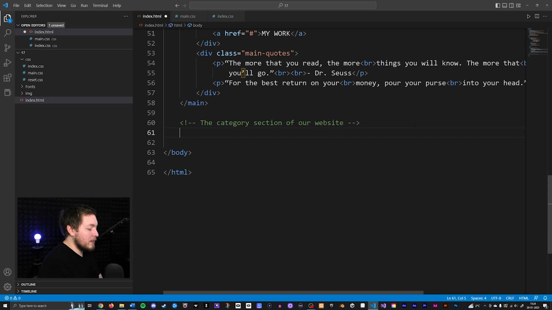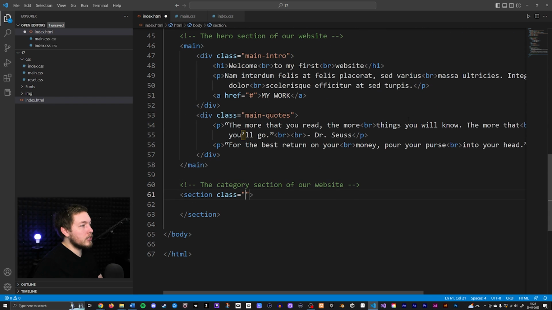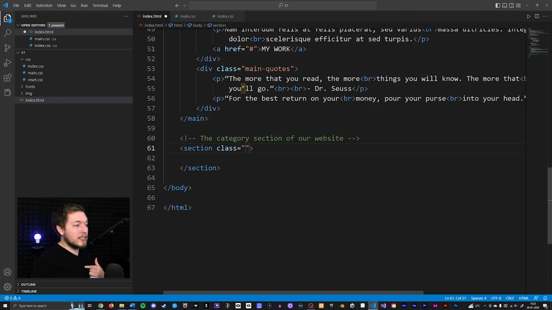So I'm going to create a section tag. And inside this section tag, I am going to give it a class. This one is going to be set to index-category. The reason I decided to name it like this is just to tell me that this is inside my index page, and this is the category section inside this website. You could, of course, if you want to use this particular section in multiple other places and pages, give it a more generic name so you can reuse it again and again. But for the sake of this tutorial, let's go ahead and give it index-category, not with a K this time around.